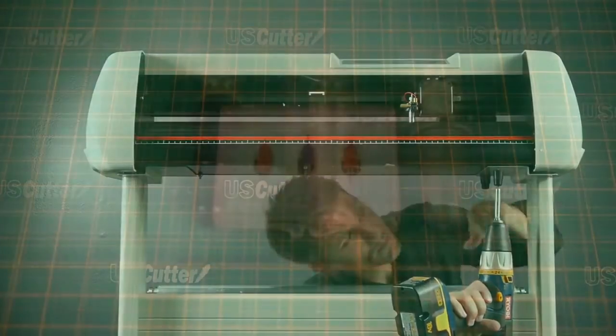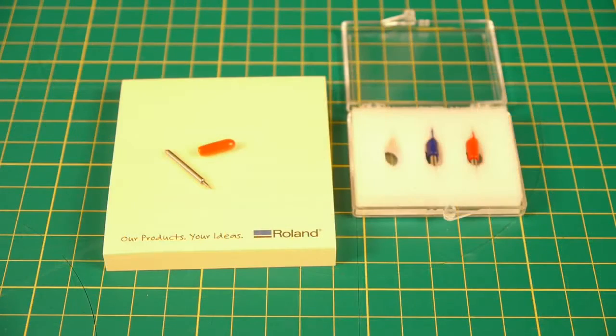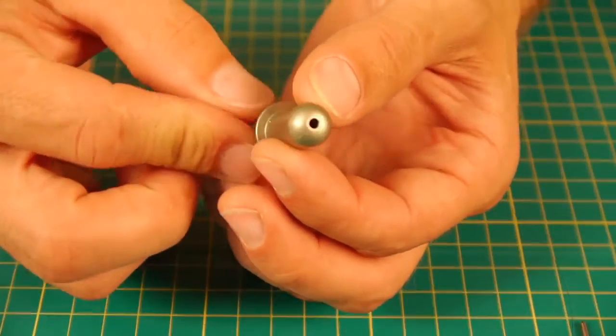If your cutter came with a 3-pack of blades, open the blade pack and remove a blade from the foam packing material. Then remove the red rubber protective cap. The red caps indicate a 45-degree blade, while the blue caps indicate a 60-degree blade. Be careful when handling the blade, as the cutting end is very sharp.